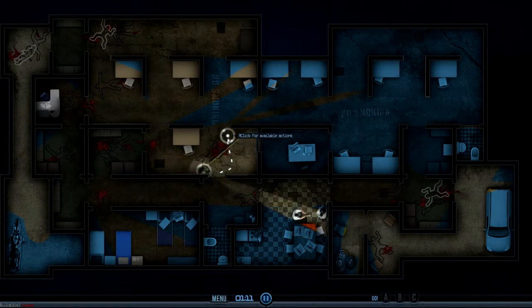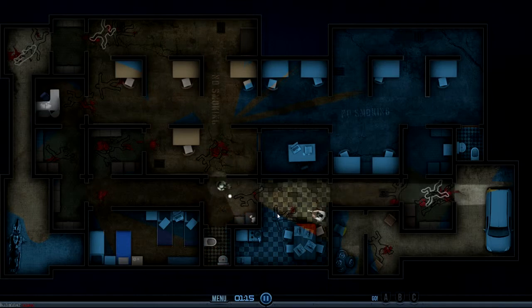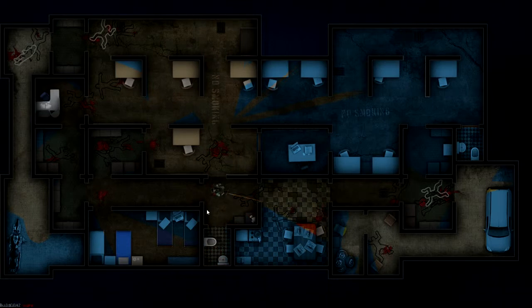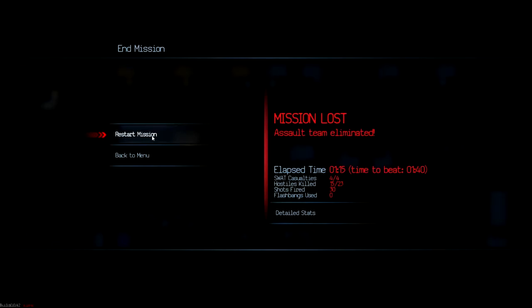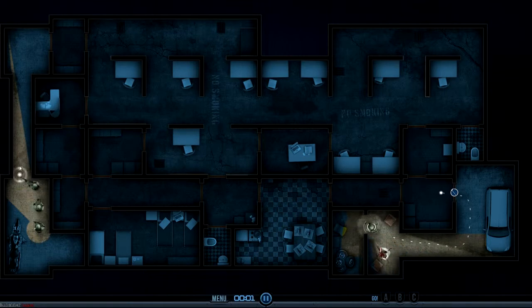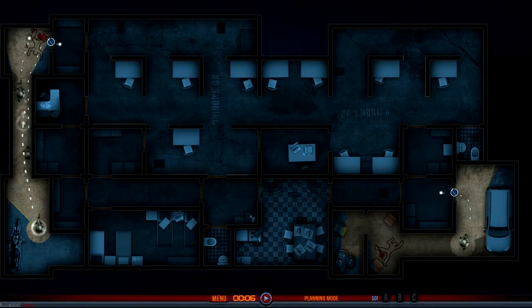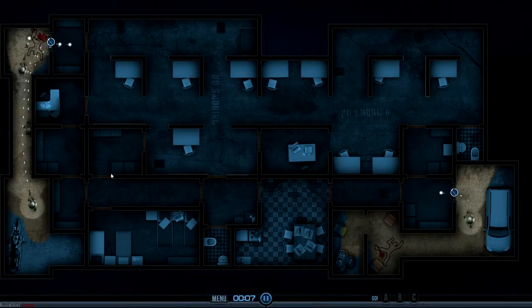Back to one man again. Tango down. I'm almost positive I lost. Mission failure. So we're gonna give it one more go. Lock and load. Let's do this. Affirmative. After all, this is not a skill playthrough, this is a look at this game. It's a cool playthrough. Got it. No contact.